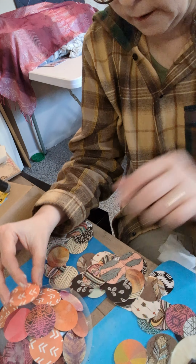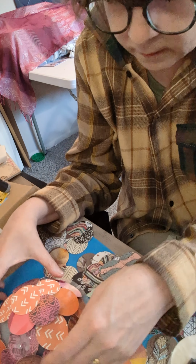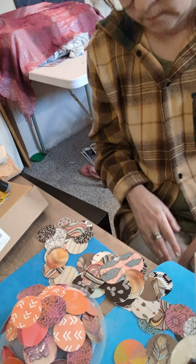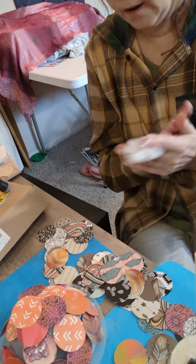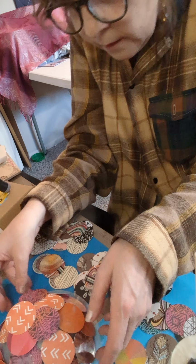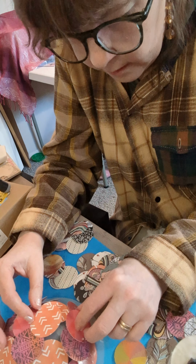Yes, you will get glue on your hands. But this is water-based glue, so it will come off. So, now, wipe off my hands with my wipe here. Sanitary wipe that I've got very handy so you don't have to run to the sink. And move it around.